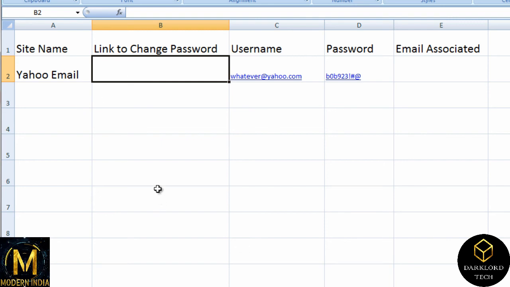So once you have all these listed out, then in the next video, I'm going to show you how to centralize them in your browser. So for example, if you go to your browser, your Internet Explorer, your Google Chrome, your Firefox, and you click on the software I'm going to show you, it will actually allow you to go to the site. It'll log you in immediately using your username and password. So that's what I mean by that.